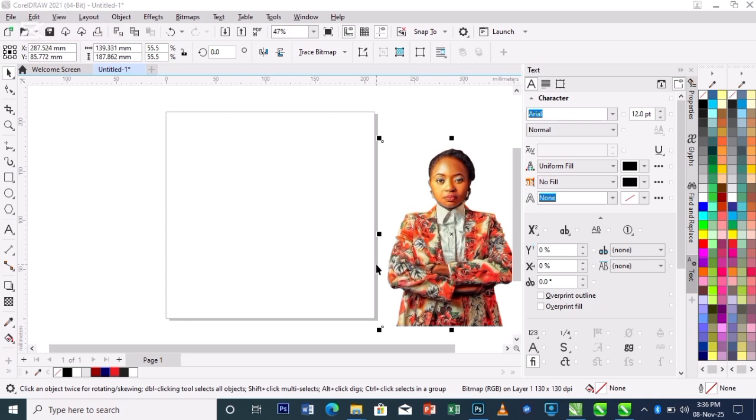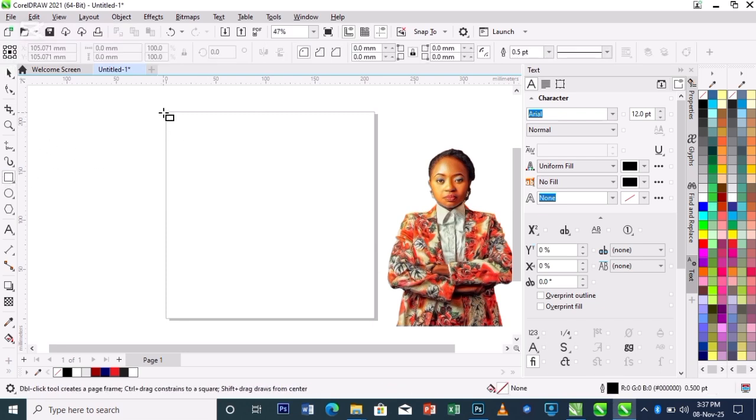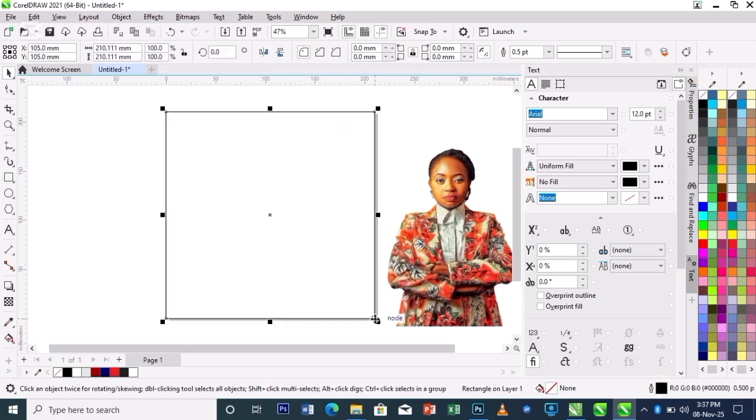So I'm actually working with this. Let's jump into it. Let me create my background so that you will see the effect very well. And remember, to achieve these things, you need to use a higher version, which is CorelDRAW 2021, 18, 19, 20, 2021.